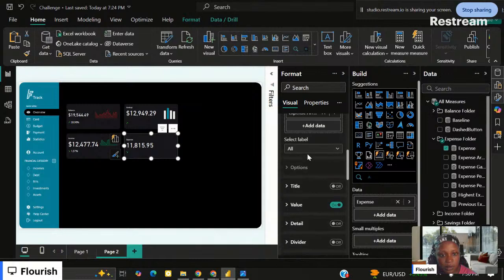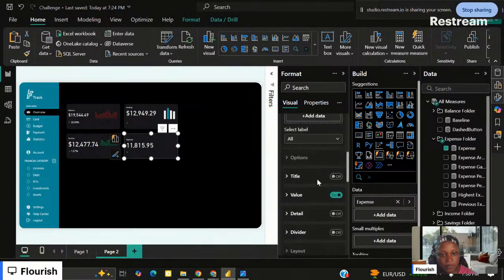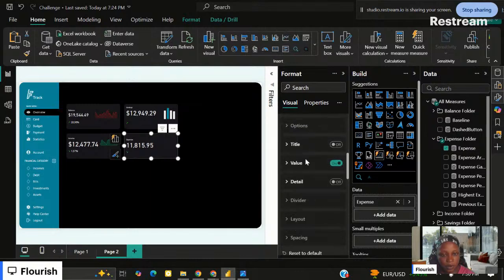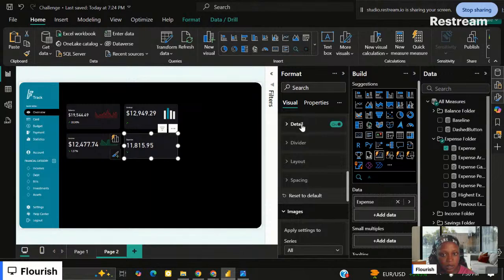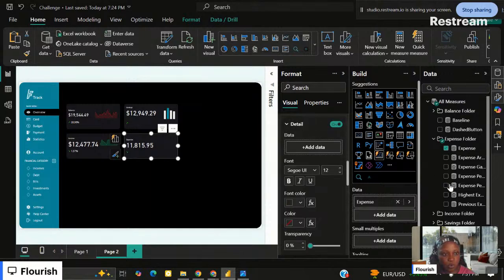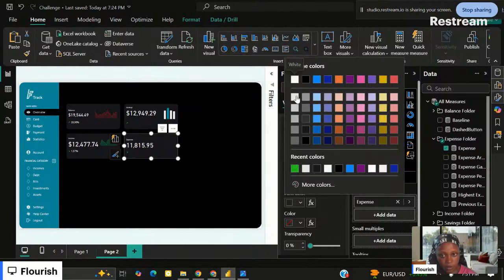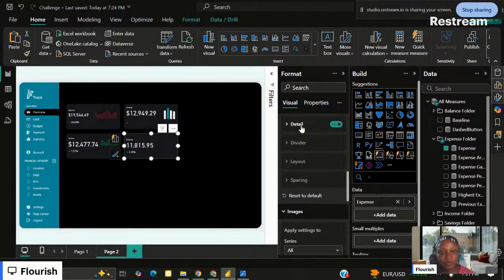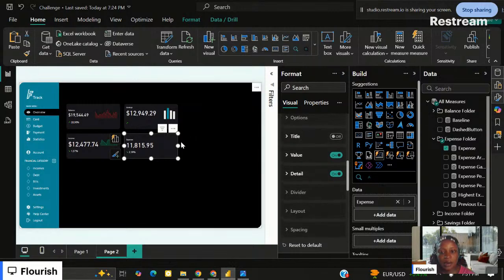And okay, so we'll turn on our detail and we'll paste this in, change the color, increase the font a bit. Yep, so this is it.